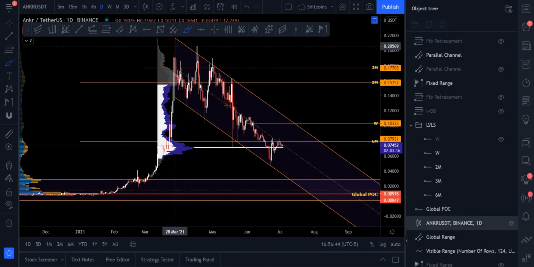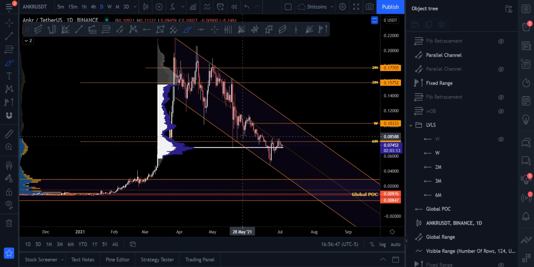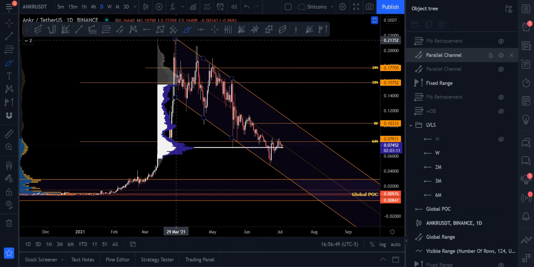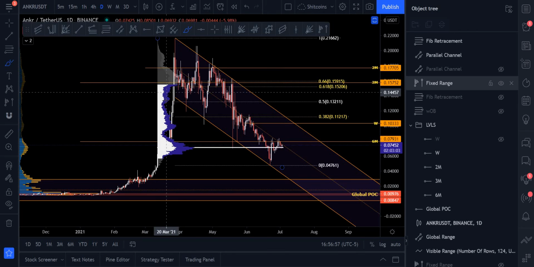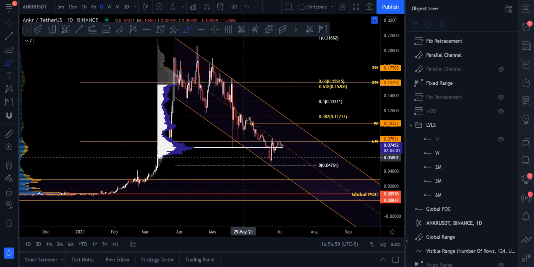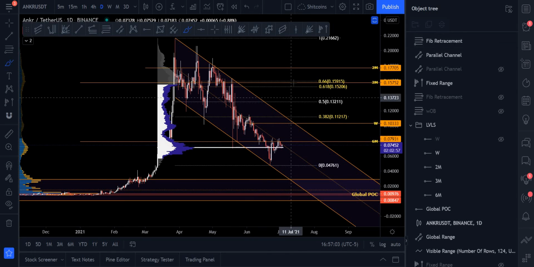And generally a falling channel, wedge, whatever it may be, targets the 618 of the wedge, and so that would be from this high to this low. Looking up to that, where's the 618 coming at? Right at the quarterly level, right at your value area high. So you would be looking at a potential lower high in the making. As of right now, that's how I'm looking at it. But it would also be a range rotation, which makes sense, into a key golden Fibonacci level.